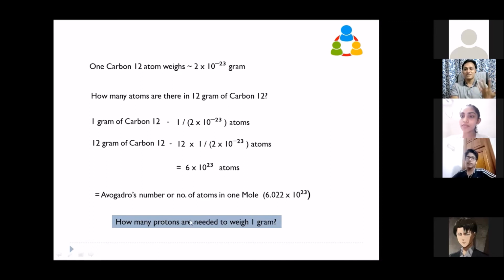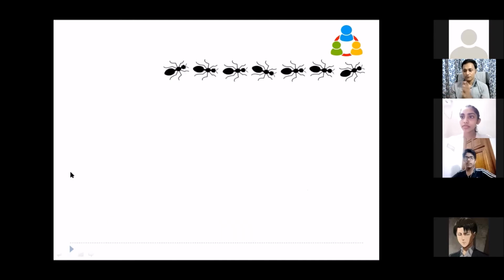Actually, it is simple toffee maths, all those things. The only thing is when the number becomes complex, you get frightened. Oof, 10 raised to minus 23, you get frightened. There is no need to get frightened. Just see this 2 into 10 raised to minus 23, consider it is x, and replace. Don't get frightened by seeing the large value.